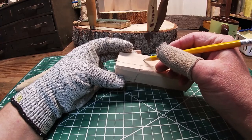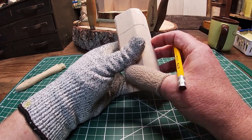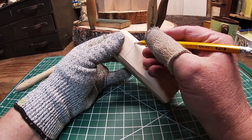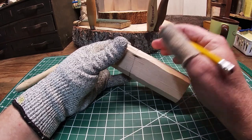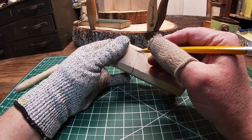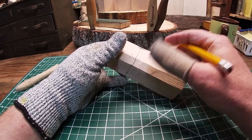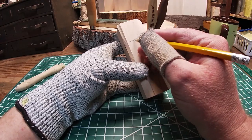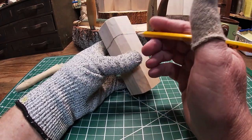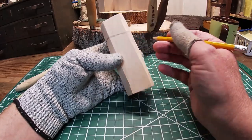It's just like a half an inch taper all the way around, but gives it just a little bit of slant. That hat sitting on a pony's head, a little bit of a slant backwards. So the back part of his hat sits a little lower on his head than the front side does. Doesn't have to be perfect. You can fix that with your cuts.